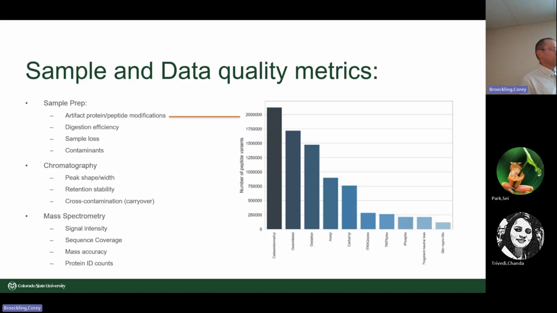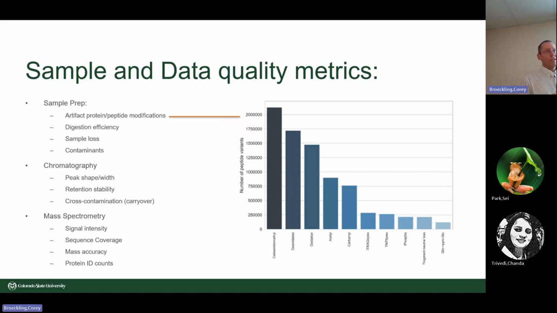Mass spec: what is the signal intensity? Mass spec is a device where the sample goes into the instrument. It's not like a UV where it's trapped in a cuvette. It goes into the instrument. What that means is it actually dirties the instrument over time. So mass spec is sensitive to signal drift. It's something we have to be mindful of.